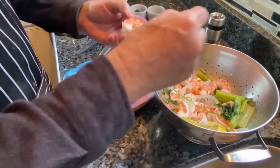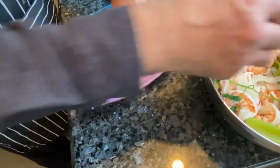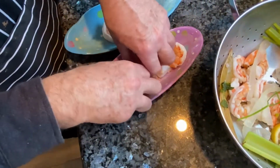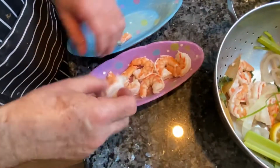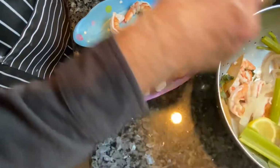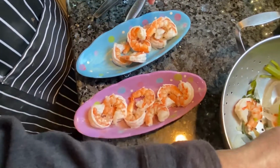So we put the shrimp in here. We try to interlock them a little bit like this. You can see that. Put a bunch in there and then we'll start interlocking. The original recipe calls for 2 pounds, but I'm just using 1 pound. This will be enough for two good size servings. All right, you see we have the shrimp in here. I try to keep it at one layer.